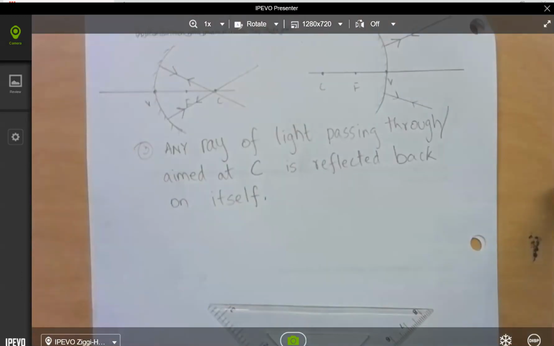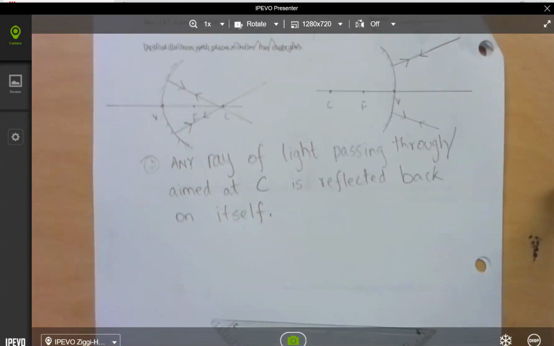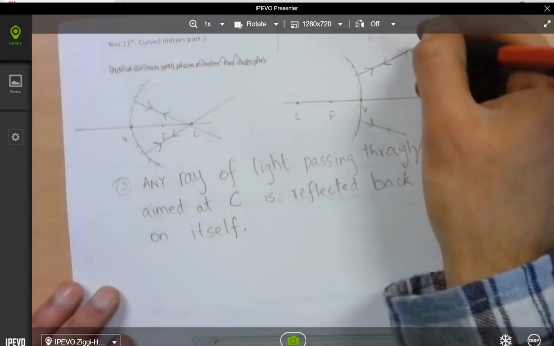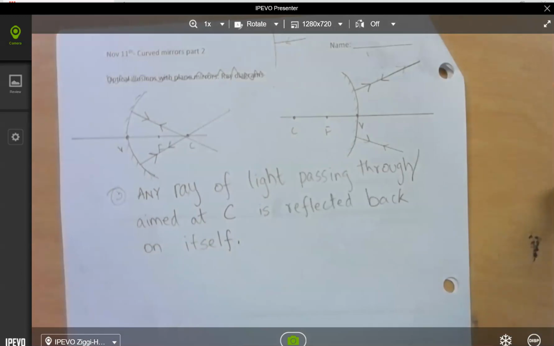Does it matter how you put the arrows for that rule, like if you bring it in first and then make it go out? Yeah, if you mean here? That's fine. No, it doesn't matter. It doesn't matter where on the line the arrow is as long as there's an arrow on the line.